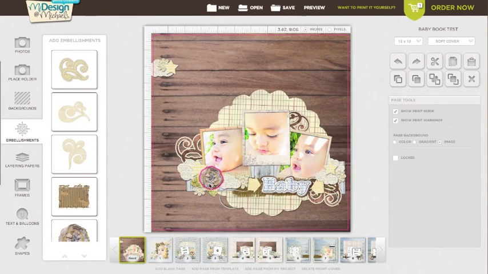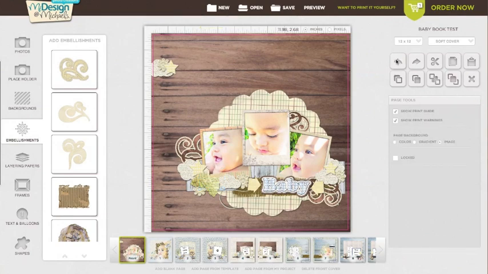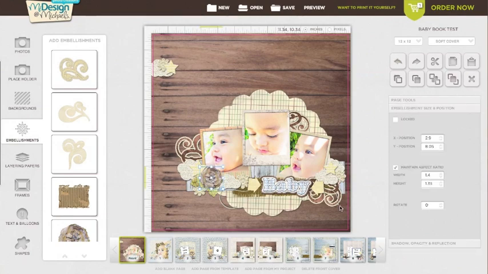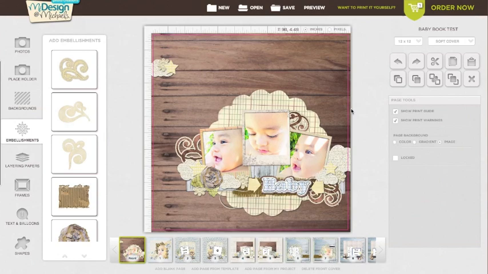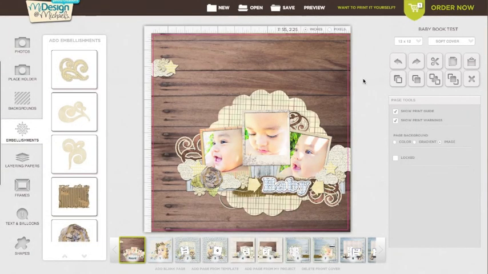And then you'll need to scroll down to find the embellishments that you've just added. Now, before we get too far into the embellishments, I wanted to let you know that these templates are not set in stone. You can alter anything that you select on here. So if you choose the flower, you can make it larger. You can undo something if you made a mistake by clicking the arrow back. I took it off, then I added it back. As long as you see that pink line around the embellishment, then you know you've selected it, and then you can change it. You might not like the scallop in the background, so you can click on that and then take it off. So the entire template, though it's already there, you can customize it for whatever your needs are.